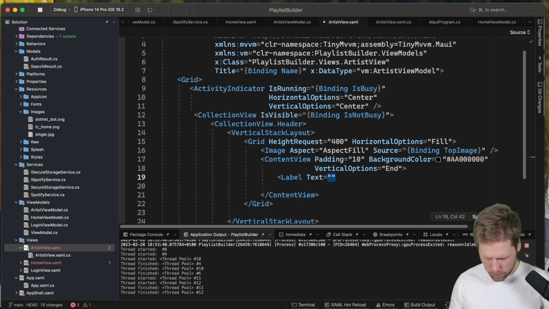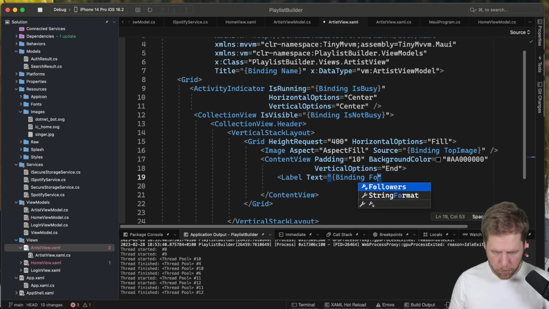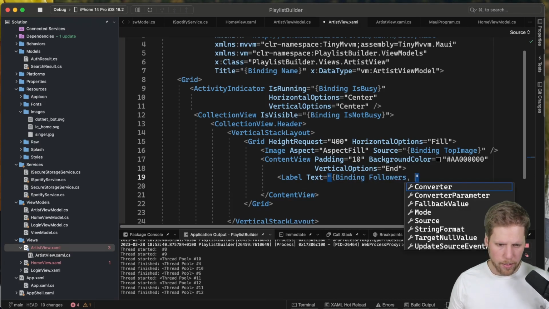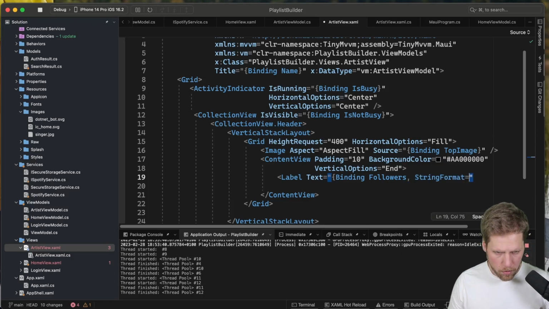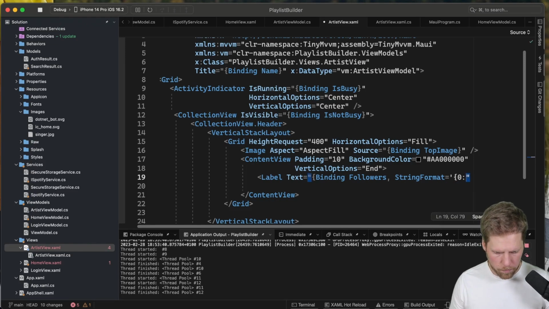And then we add a label inside of here. Label, text. And now we create a binding to the followers property. And now we also want to add a string format here because we want to see the number of followers followed by the followers word. So let's say string format is 0 colon N0, and N says that it is a number, and we will have 0 decimals.